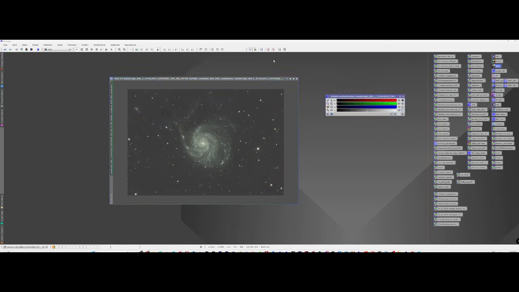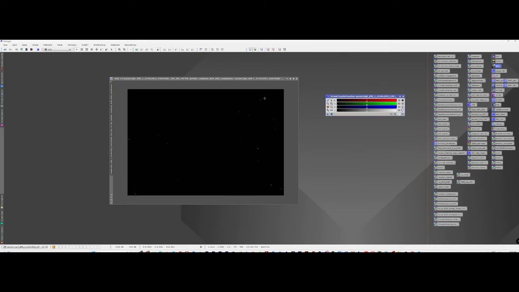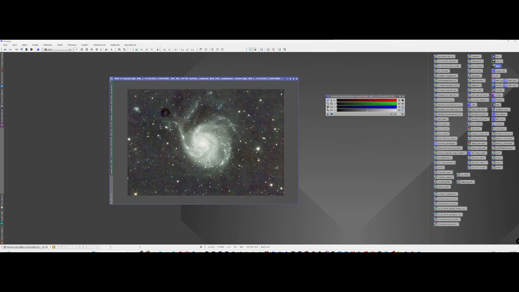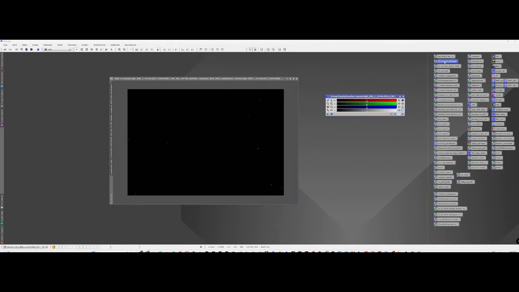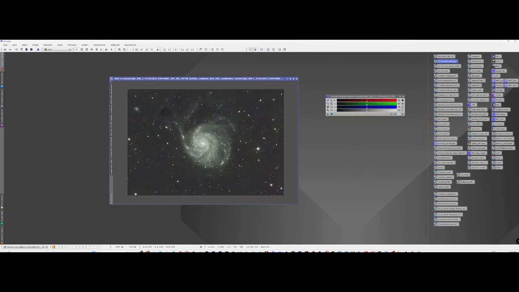Now, if I turn off the auto stretch, I'm at a point now where I want to stretch the image. If I use the screen transfer function, you see what happens. It gets really crazy looking. It's completely messed up. And this also holds true if I use something like Bill Blanshan's PixelMath stretching methods. It also creates an image that doesn't look very good. So it's not as bad as using the screen transfer function, but it still isn't good. We can get a better stretch than that if we did it manually.